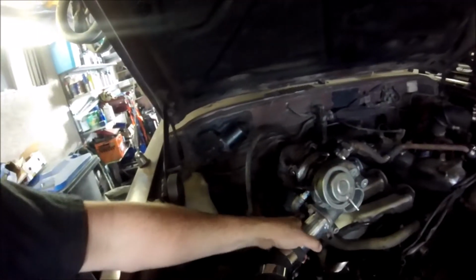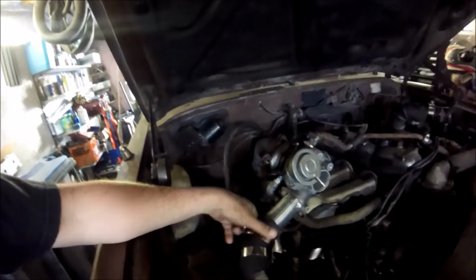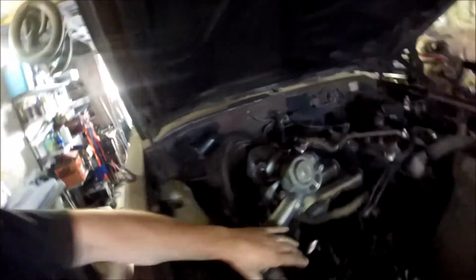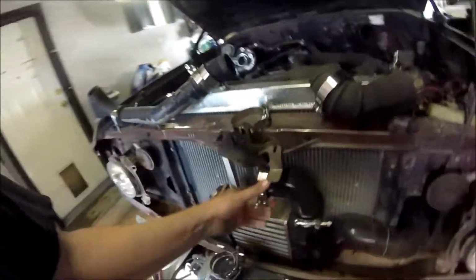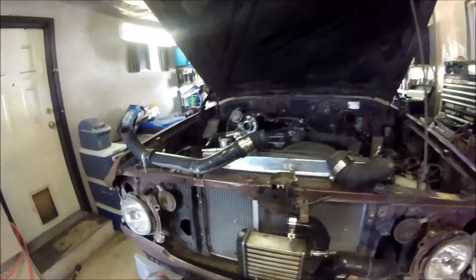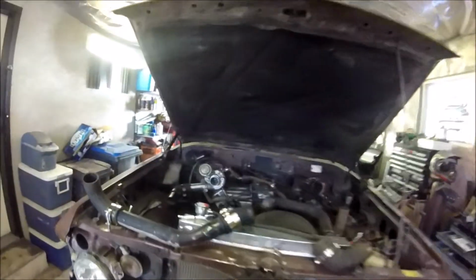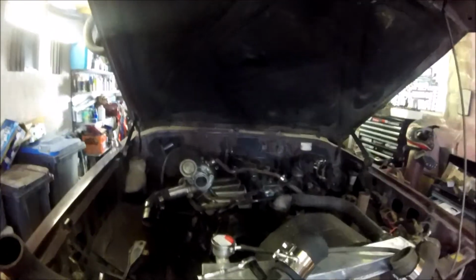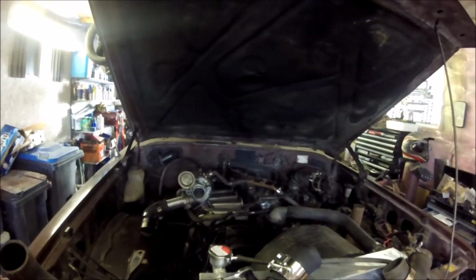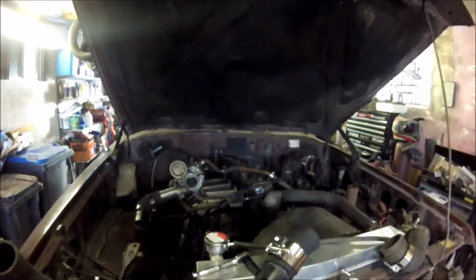Made up this little output pipe here for the intercooler, and all my clamps finally showed up from China, and all the little rubber boots I need to get everything plumbed in. So I'm going to be finishing that up in this video. I'll probably just set up a time lapse, and maybe by the end of this video we'll be able to actually take this thing for a rip.